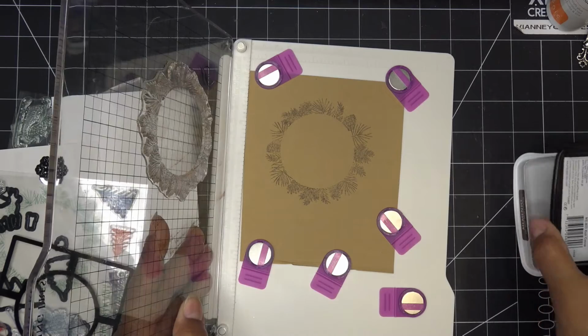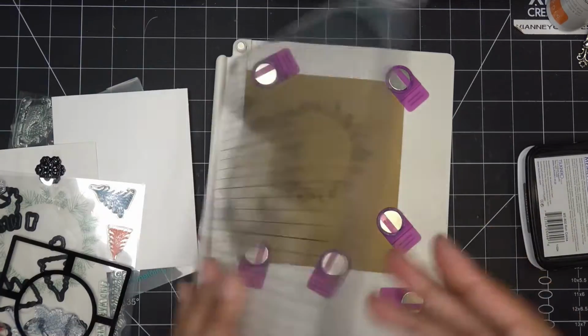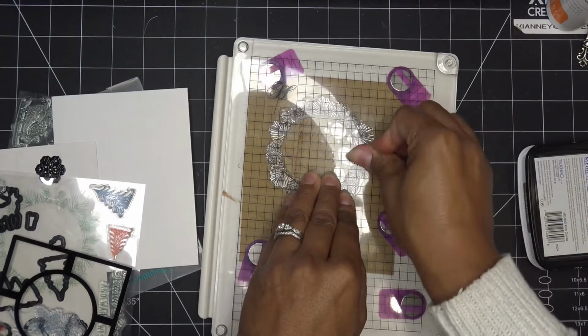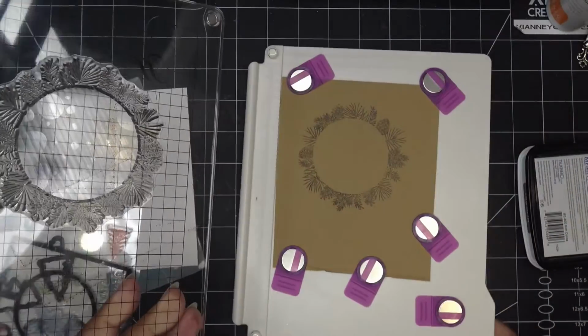Ooh, that is so pretty. Do it one more time. Oh, it's a nice delicate image. Yeah, nice and dark. Okay, I'm going to go wash this off and I'll be right back.